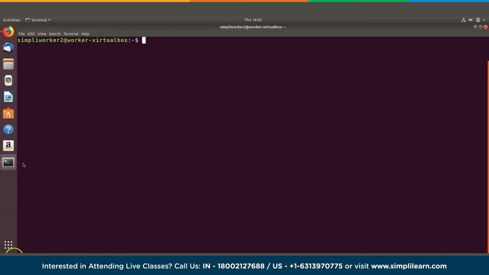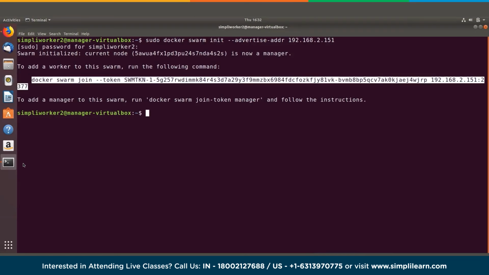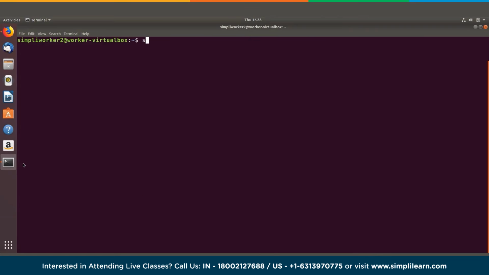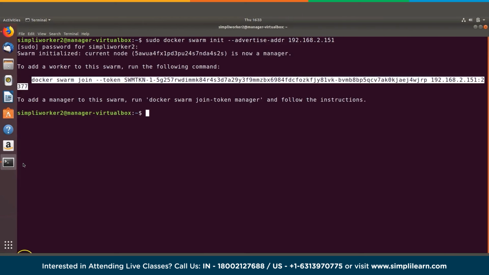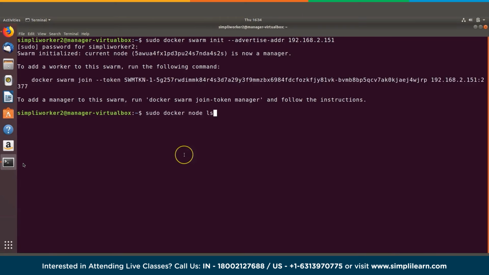So here we are in the worker environment, and we'll use the token that we just copied as a way to be able to connect to the manager and connect to the Docker Swarm environment. And so sudo, we'll paste in the docker swarm join command. And now here it shows that we have joined the swarm environment as a worker. And now that we're in the manager, we can actually show that we have that worker in the environment. So there's docker node ls to list out all of the items in that environment.